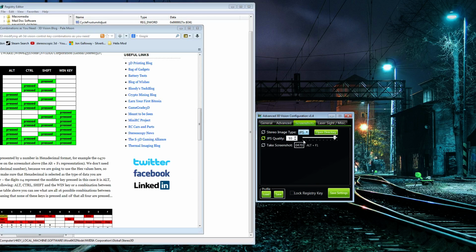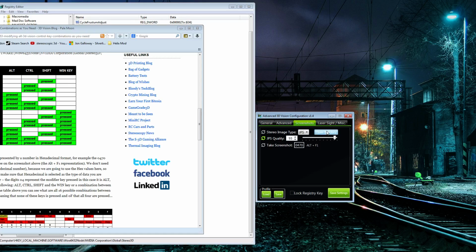Screenshots tab allows you to switch between JPEGs and PNGs. And the main reason you want to switch between JPEG or PNG is not only because PNG is lossless, but also because for some reason, when you're saving stereoscopic images as JPS, there is a limit of 99. It goes up to 99 and then it will start overwriting from zero. It starts the index at zero, I believe, and then it goes up to 99 and then it restarts at zero. And so you're going to be overwriting your images if you take more than the limit at a time.